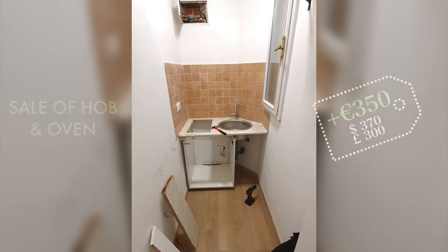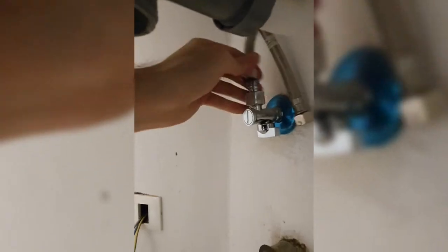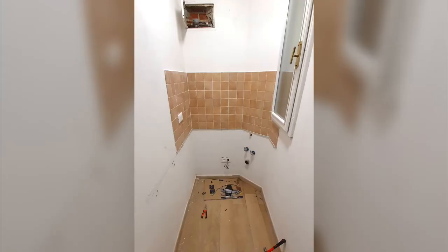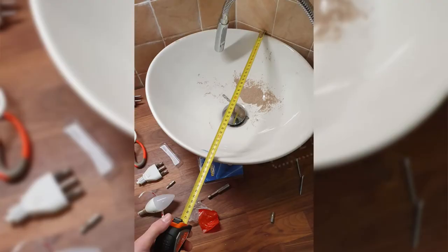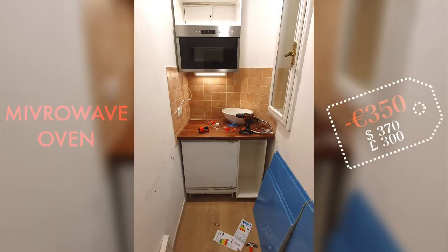Because it was new, we were able to pull out the oven and hob and resell them, which actually funded about half the total cost of the replacement kitchen from IKEA. In place of the oven, we added a fridge with an internal freezer compartment, and made the new porcelain sink sit on the countertop, allowing the space below to be fully usable as a cabinet. Above, we added a microwave oven with grill functionality, along with another storage cabinet.